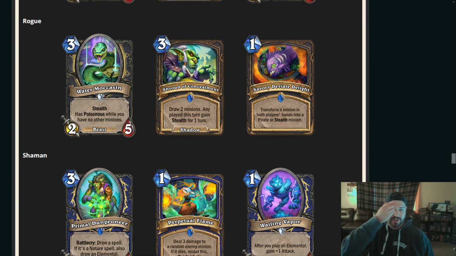Next, we got Water Moccasin, 3 mana 2/5 beast with stealth and has poisonous while you have no other minions. That is pretty nutty, stat-wise, right? I mean, a 3 mana 2/5 in general is just good stats. Then on top of it has stealth, and then if it's the only minion on the board, it has poisonous. I like this a lot. I could see this being played in most Rogues, especially if you're just kind of hanging out waiting. You could play this guy, kill off your other minions, and all of a sudden it gets poisonous to kill off a really big dude, right? A lot of versatility, a lot of ways to play around with it. I'm gonna give it 4 stars.